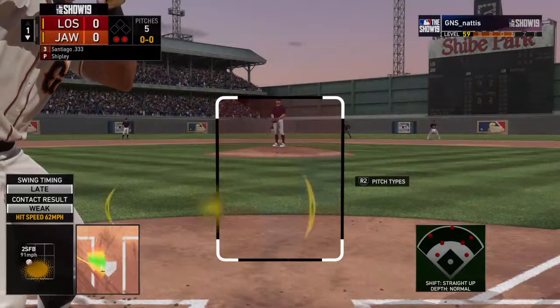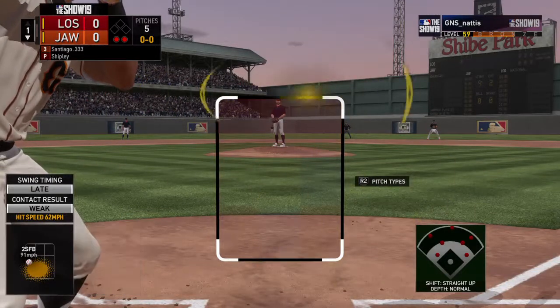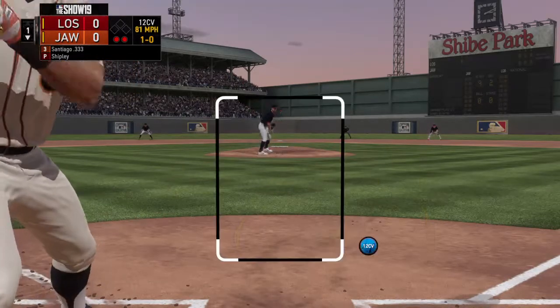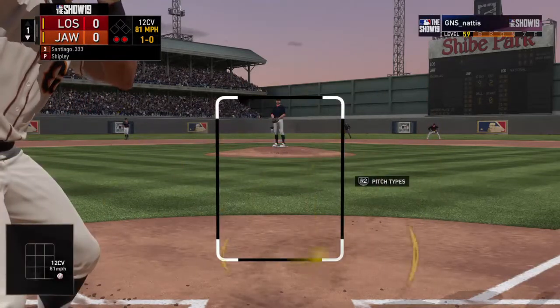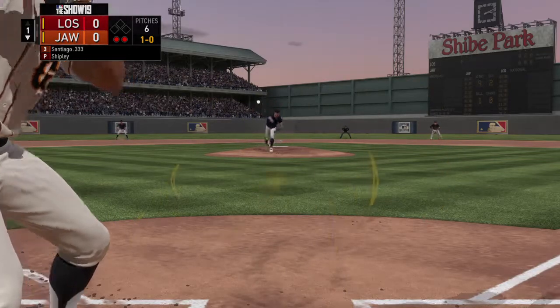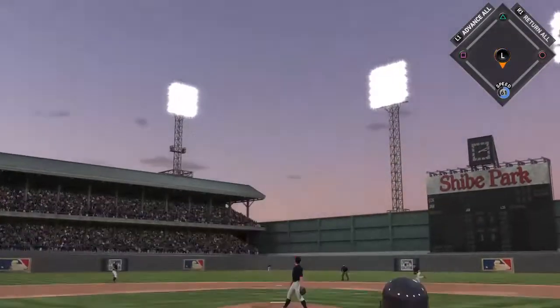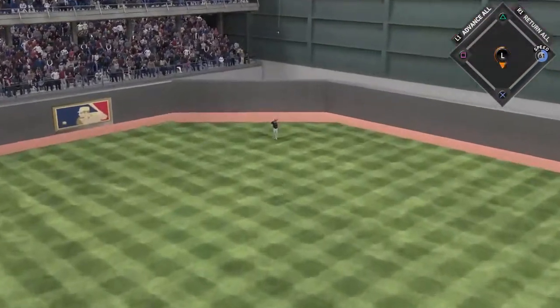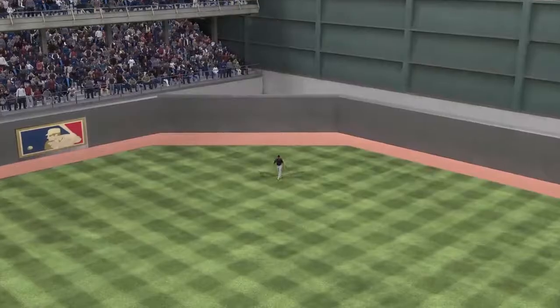Now at the plate, Benito Santiago looking to get on base and keep this first inning alive. Santiago. A ball and no strikes. High in the air out to center field. Inciarte's there. No trouble with this one, and the inning is over.